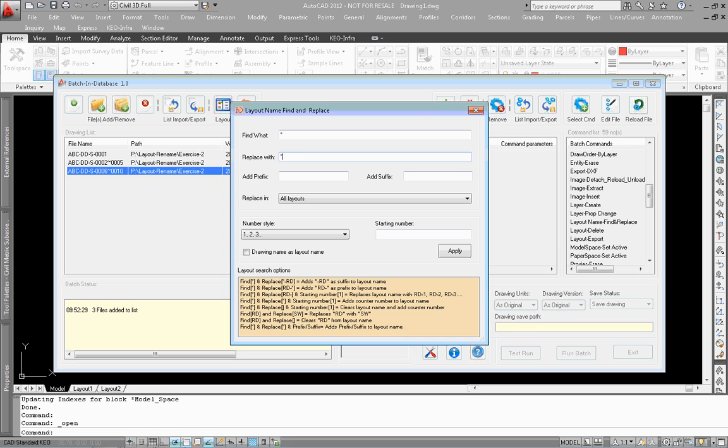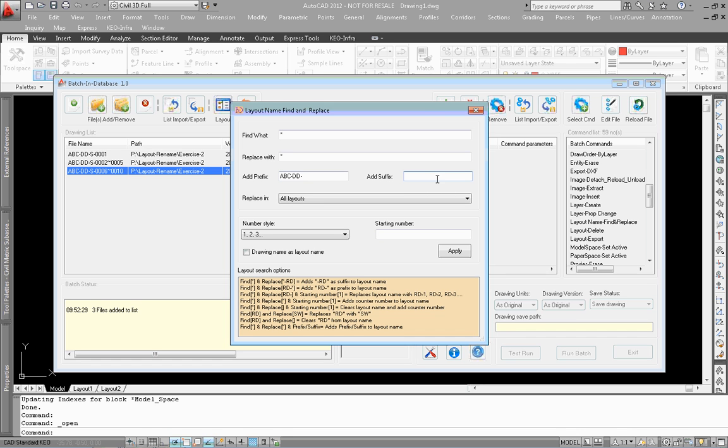Replace what? The same value I want to put it as a value again. So I put the star as well for the replace value. Then add prefix. Yes, we're going to add prefix. That is ABC dash and the file name DD. That's the stage. Then the dash. Then the rest, the discipline, and the drawing sheet number will be there.